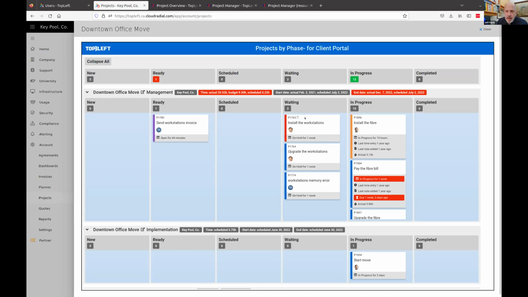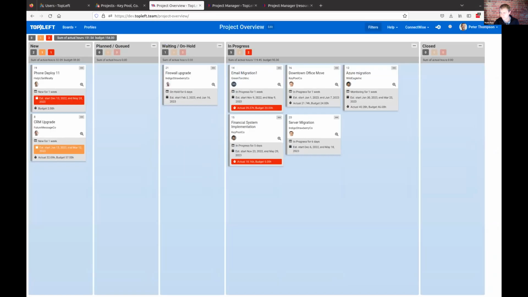Can you show the client portal that runs outside of CloudRadial, what you provide now to clients, or for partners to show their clients, I guess is a better way to phrase it. Sorry, can I show it now? Yeah, can you show a sample client portal, maybe? Yeah, I think I can. So it really does look almost exactly the same.